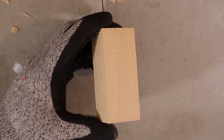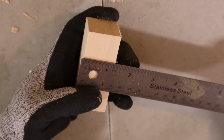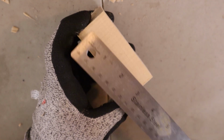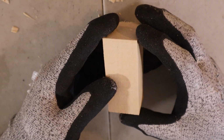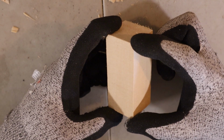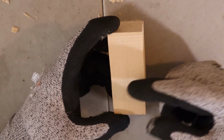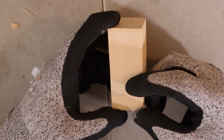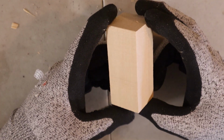As all my carvings, they are 1¼ inch by 1¼ inch by 3. A little bit more than 3, but 3, that works. Proportion wise, if you have 1 inch by 1 inch or 2 inch by 2 inch or 1.5 by 1.5, I think it's important to make sure that the height is a little bit more or at least double than the width. So if you have a 2 by 2 by 4, it will be fine. If you have a 1 by 1 by 2, it might be a bit small for your hand to hold, but it would still work, right?